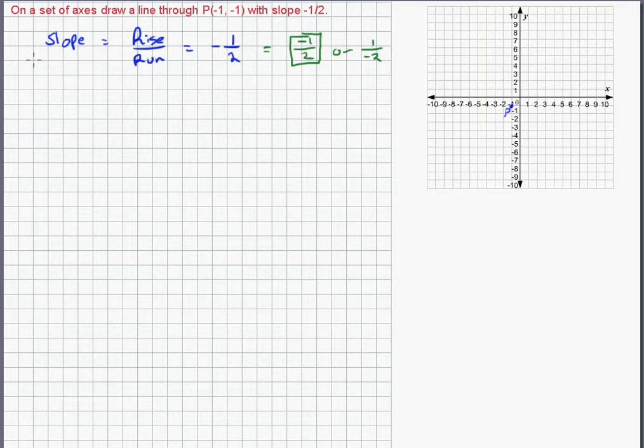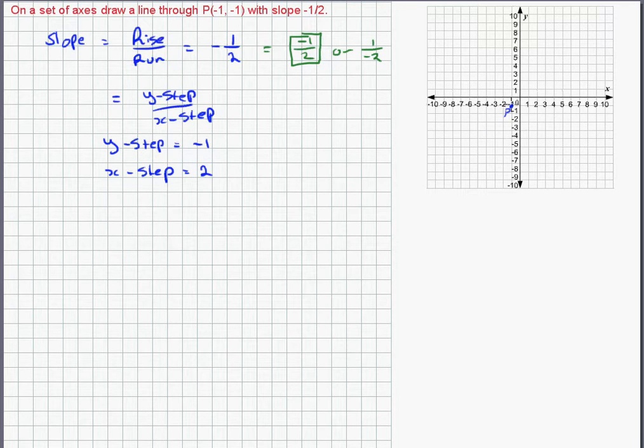What this means is that rise over run also refers to being the y step over the x step, which means that our y step is -1 and our x step is 2. So from this we can use the point we drew, and we begin by applying the y step from this point, not the origin, from the point itself. We don't know if the origin is going to be on our line.